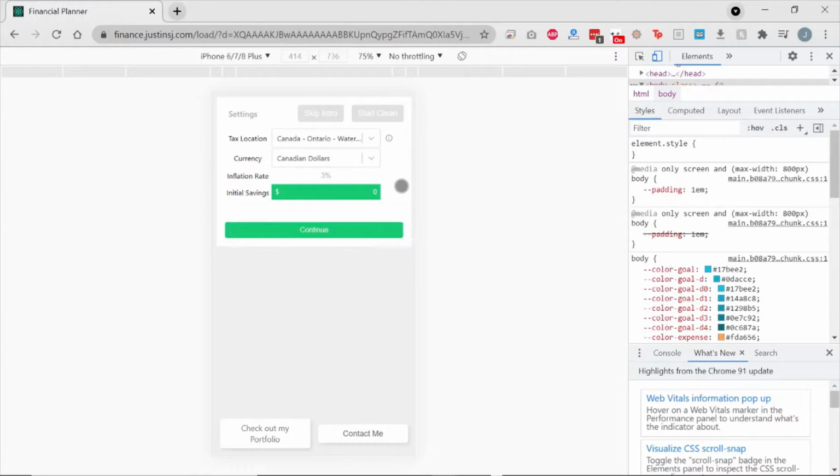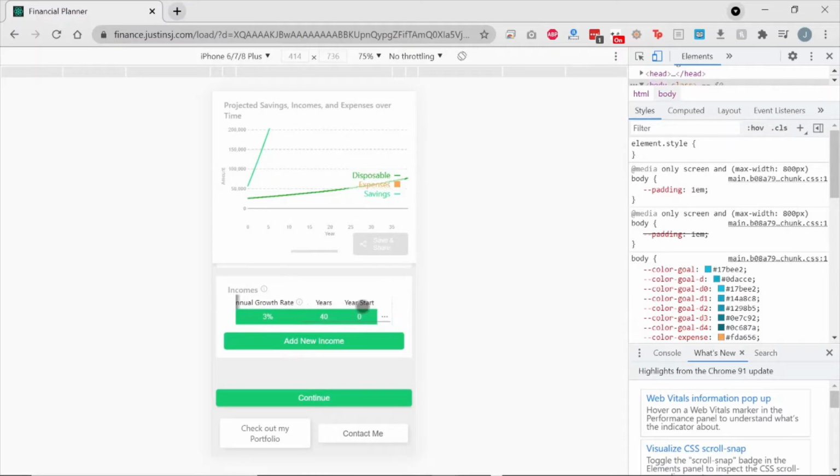One of the features that are added is a new income type of investments. So, let's start with an example. Let's say we have an initial savings of $30,000.